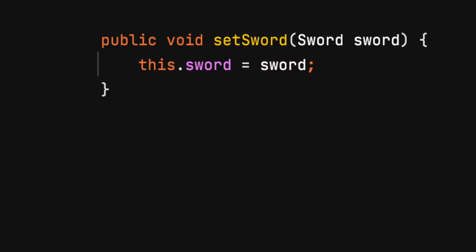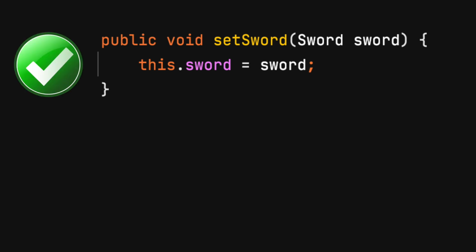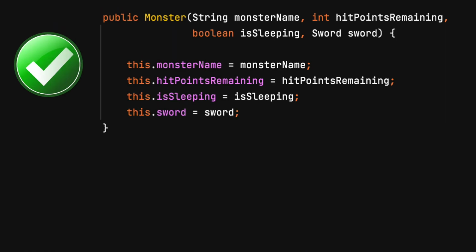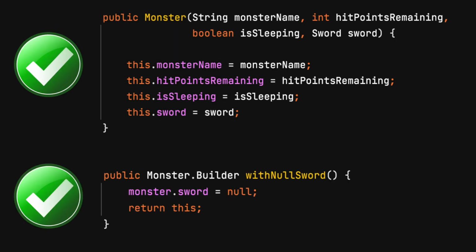Here are some acceptable examples. A method that performs an assignment action, like a property setter, a null value can be passed. Be sure to consider a well-named method with no parameters as a better option. It is common for a constructor to also allow null parameters. There are default values and no parameter options as well.